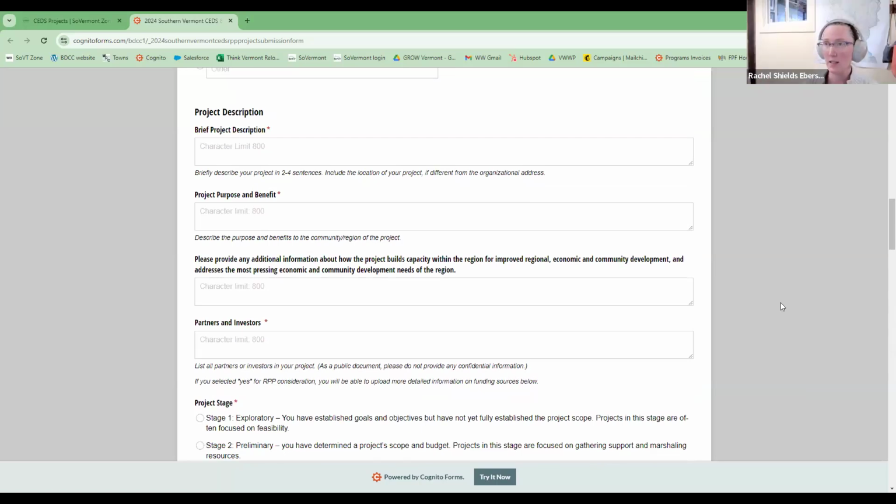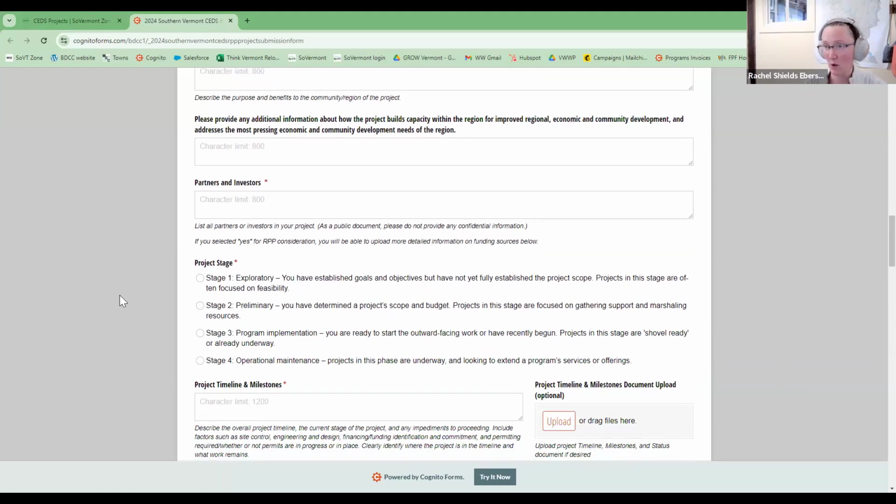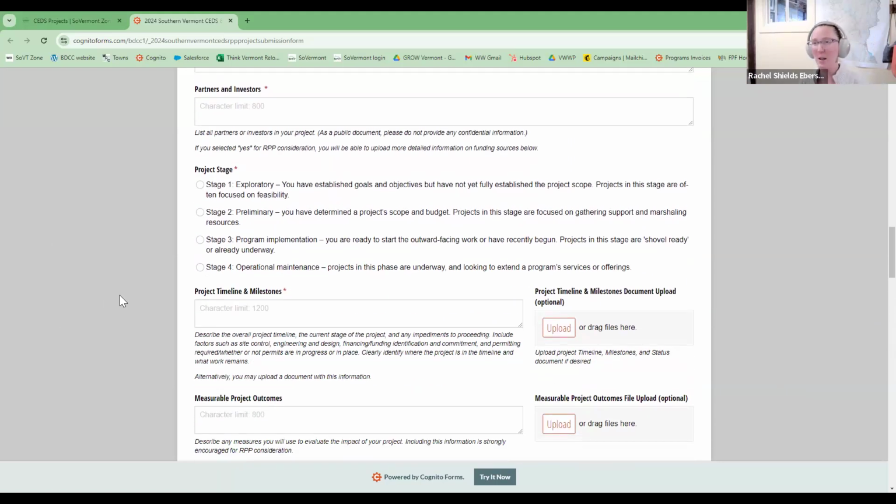Yeah, and I will say it's very easy to save as you go. So I would take advantage of that. You don't have to have it all prepped and ready to go before you submit the form. But it would be great if you would proofread or have someone on your team proofread your submissions. I know it can be easy to make typos when you're typing in these little boxes. So just a word to the wise, that definitely helps your project look a little more polished.